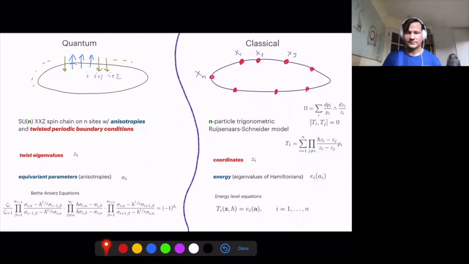You have n equations. When you say the energy levels, maybe you mean the Lagrangian leaves? If you take all of these different commuting invariants and look at their simultaneous energy levels, I guess that's the Lagrangian. Yes, you take all of them. So you have n particles, n degrees of freedom, and there are n functions which are in involution, right? And you look at all simultaneous energy levels. Yes, that's right. So what role does that play in the quantum system? What does it tell you about the quantum system? I'm saying that the space of this system of equations is in one-to-one correspondence with the space of solutions of the Bethe Ansatz equations.